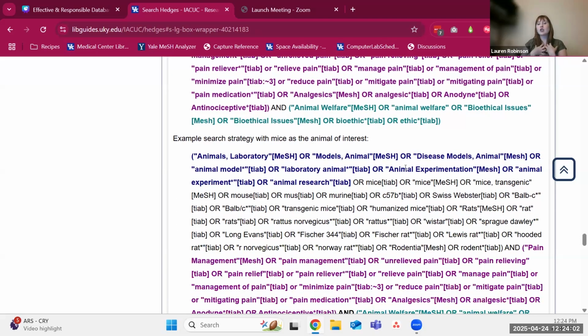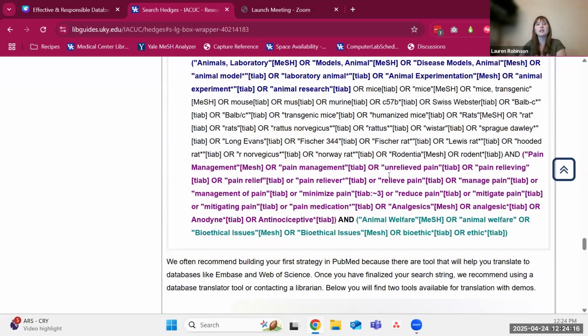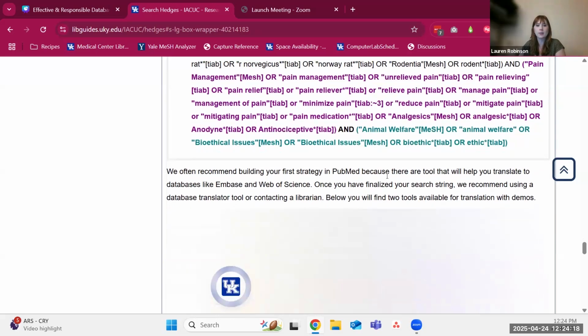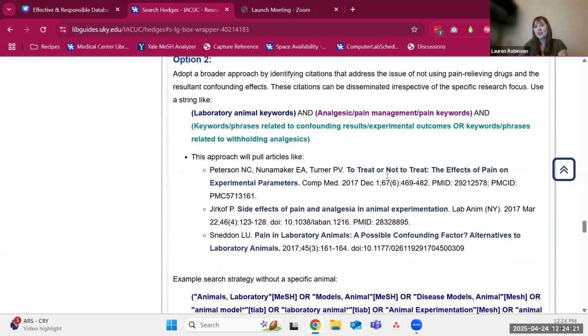So these are what those hedges can be really powerful for. Like it took me a while, and I live in these databases, right? I search these all the time. It took me several hours to figure this out. So I was able to document it, provide this hedge to you so you can reuse it in the future and choose which option is best for your area of research. So that's a case study of how these can be used.